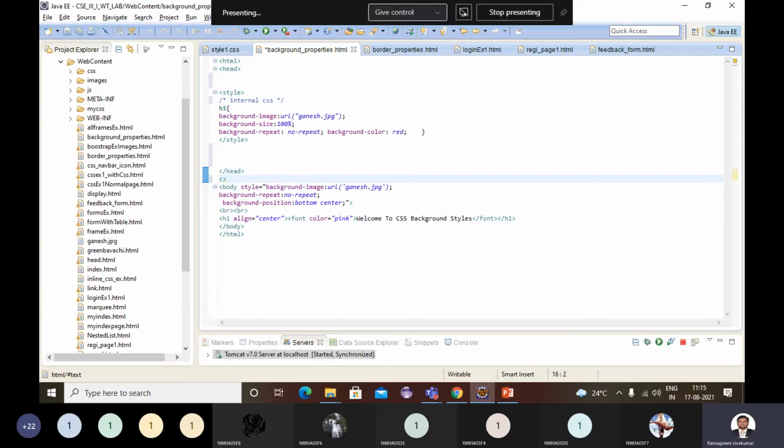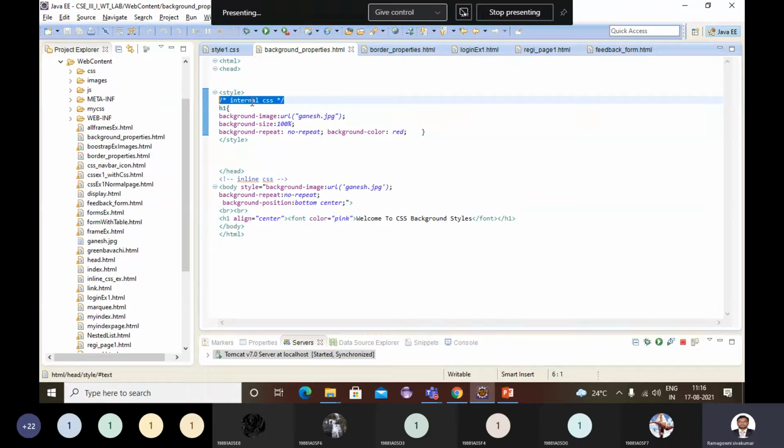What is this tag? Inline CSS. This is the comment line for HTML and this is the comment line for CSS. Are you getting it? Yes, all of you.